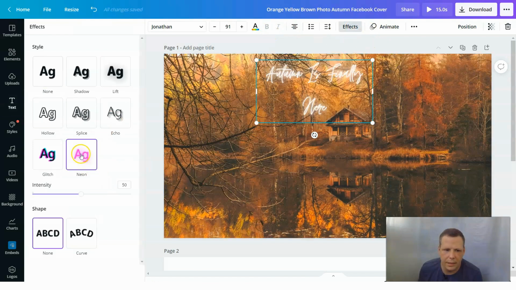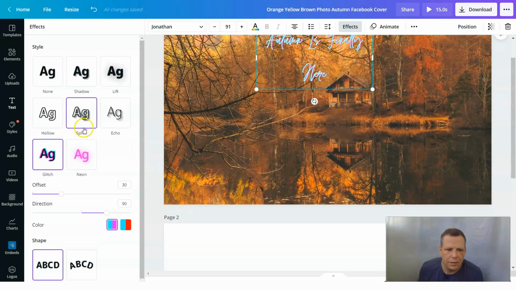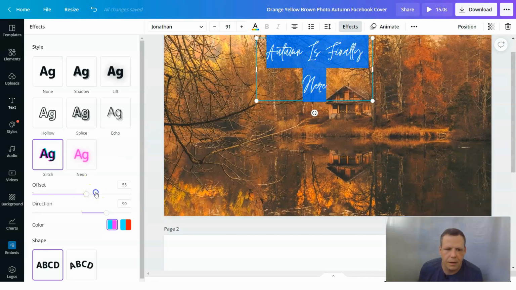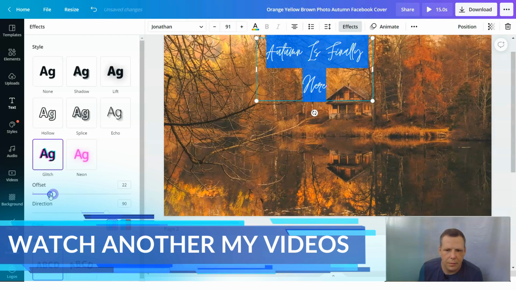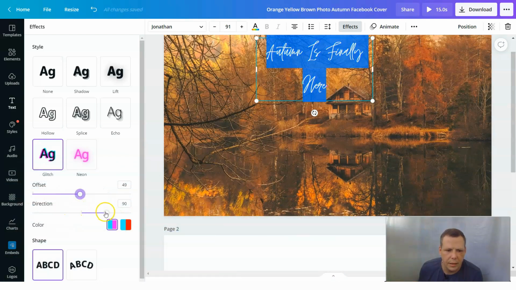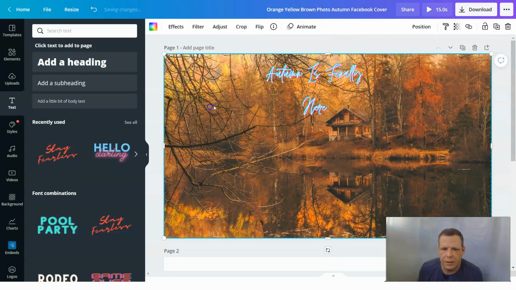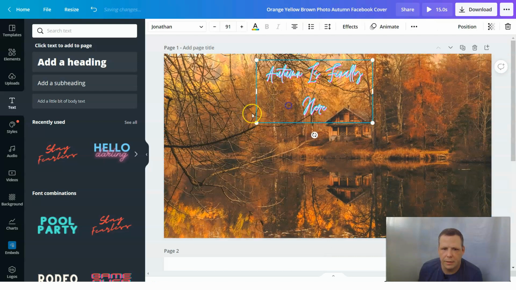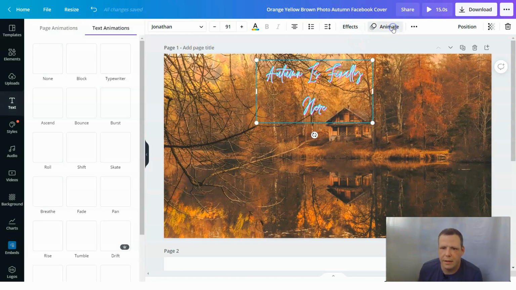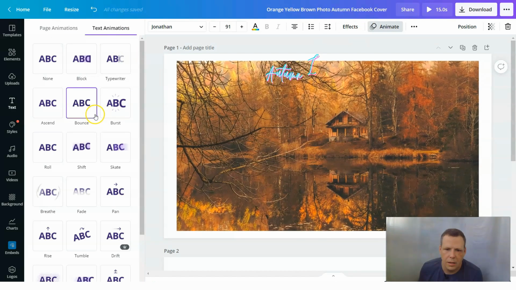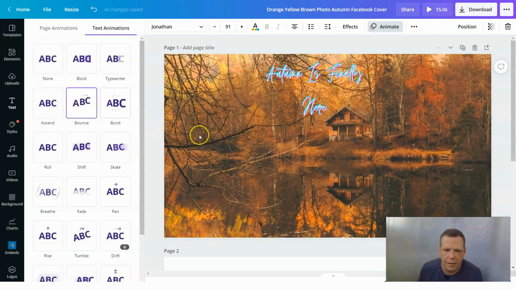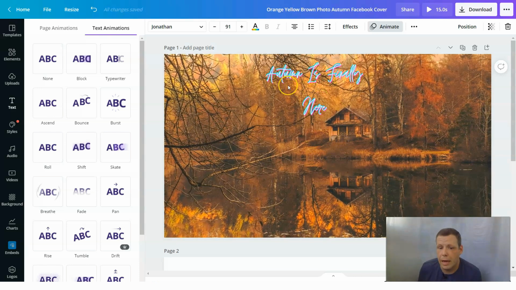I can make it like neon white. Again, you've seen me use neon pretty often. Or I can use glitch, right? We can also do offset as well. And you can see what offset does. It makes that color a little weird, right? And we're going to make this about 49 in the direction of that offset. And there you go, and you can see. All right. Now, when we click on it, you can see the difference. When I click on the picture, and then when I click on the text, see the different things opening up. This is what you have. That's the effects. Now, to animate what the text is actually doing, right? I can do the bounce, which actually goes really good with the breath, or I think so.